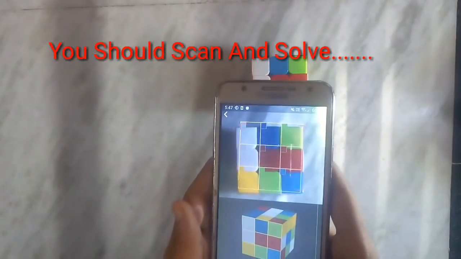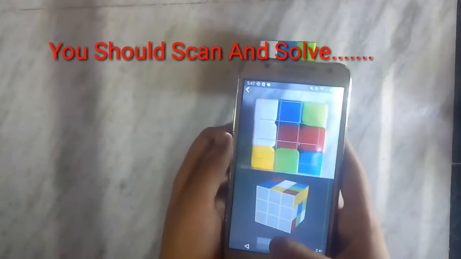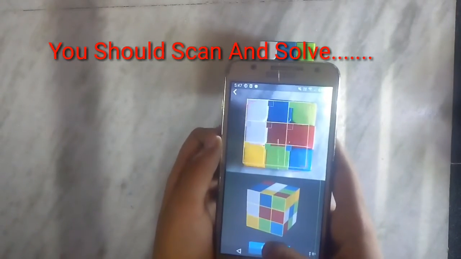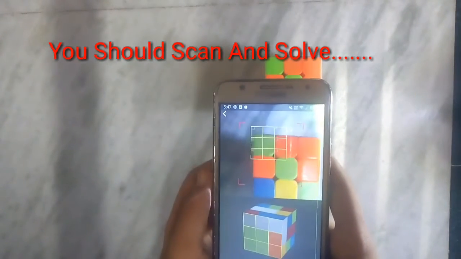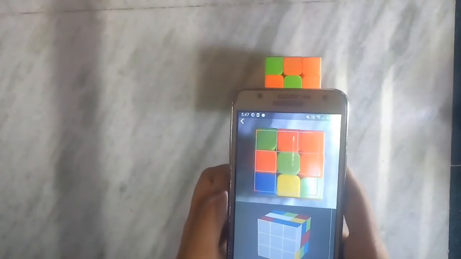And you should click the done button after scanning that. Okay, done. Next, rotate and here. Done.